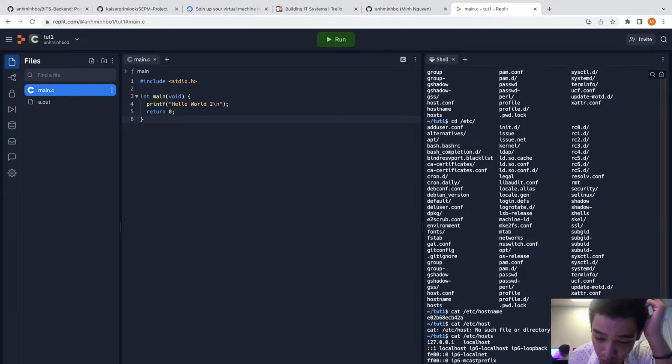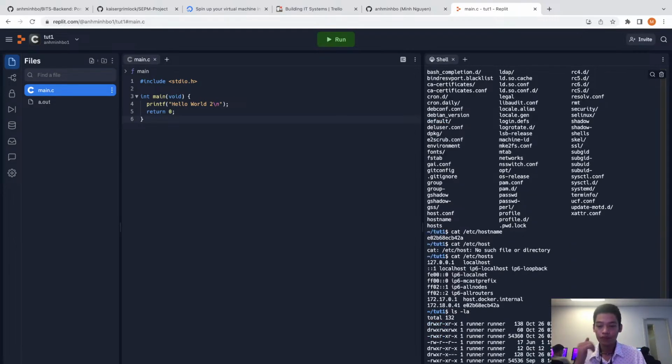Alright, and now to run that, you can run it like this. Dot and slash. Dot and slash refers to the current folder. Okay, the current folder that you are working on. Alright, so dot and slash, and the file name. The file name you have is a.out, and you hit enter. So you should see that hello world message.